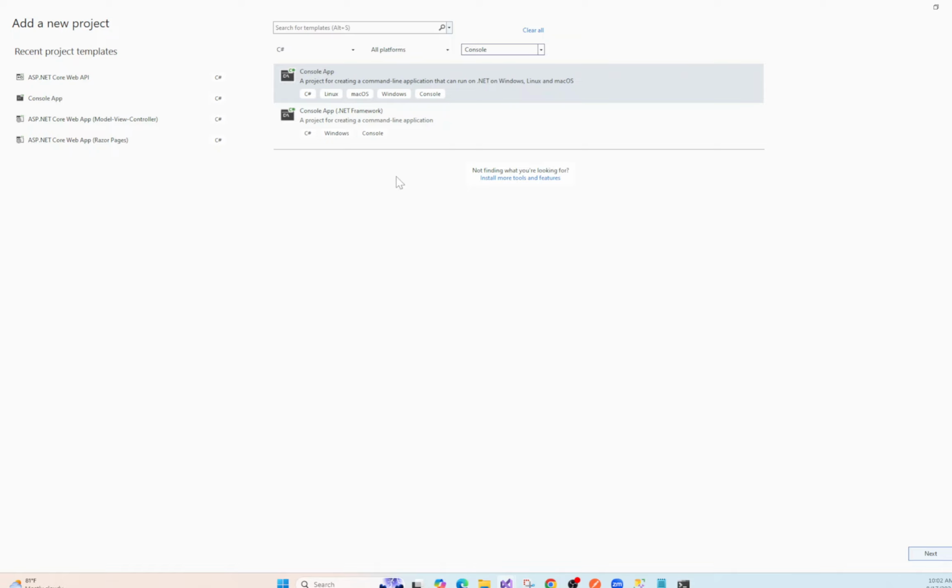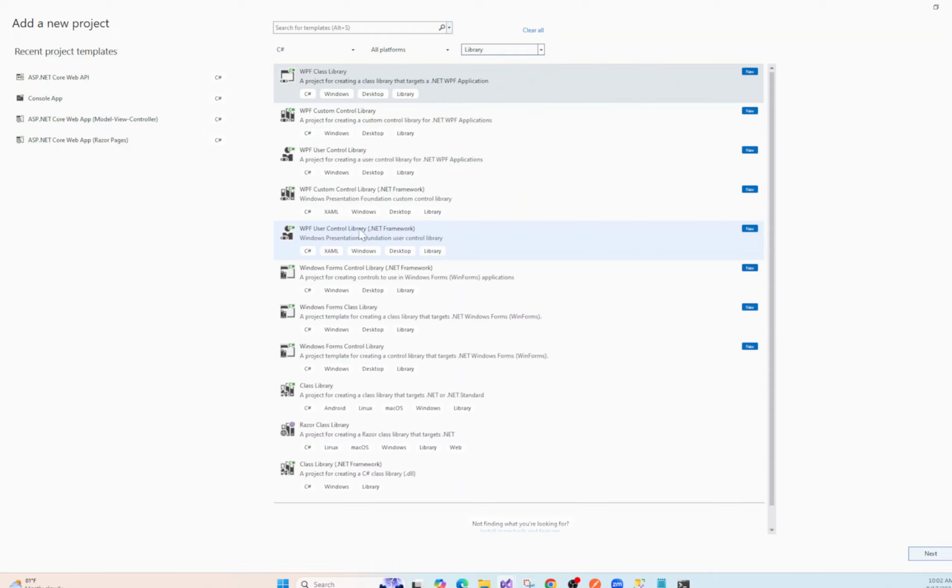Extensions library. Yeah, WPF library. There should be class library. Yeah, this is .NET class library. This is .NET Framework class library, and this is .NET class library.